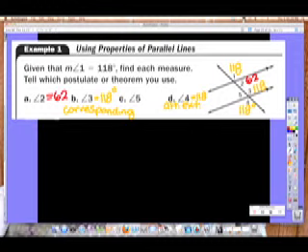Okay, the last thing, before the next example, technically you could have used something else on this picture. Are you ready? There's vertical angles. Vertical angles are across from each other, 3 and 4 across from each other, they will always be congruent too. So I'm so glad you guys said alternate exterior, because I was thinking vertical angles, 3 and 4, 118, but we haven't got to that yet.